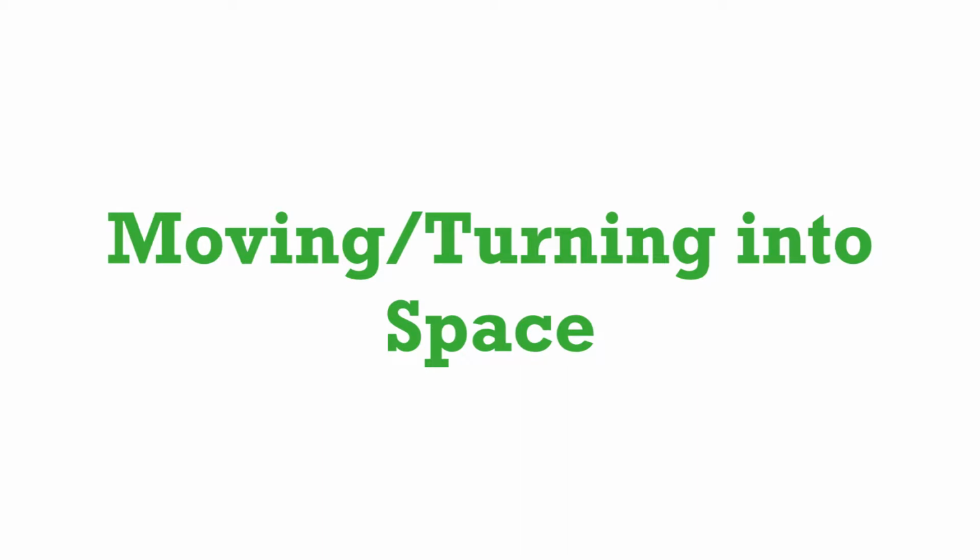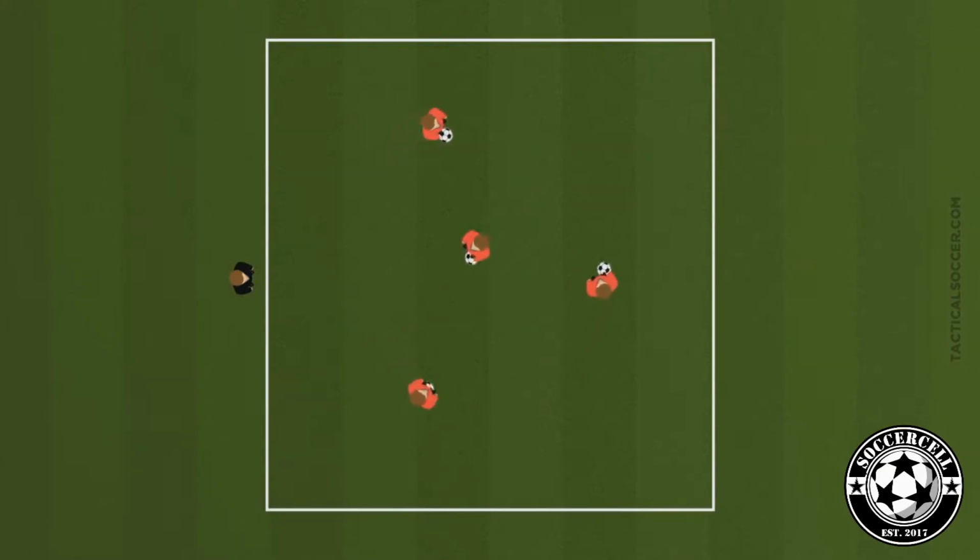In this session we'll be working on moving and turning into space. This session is designed to be our advanced level and is aimed towards children that are 10 to 14. We're going to start the session with our warm-up.